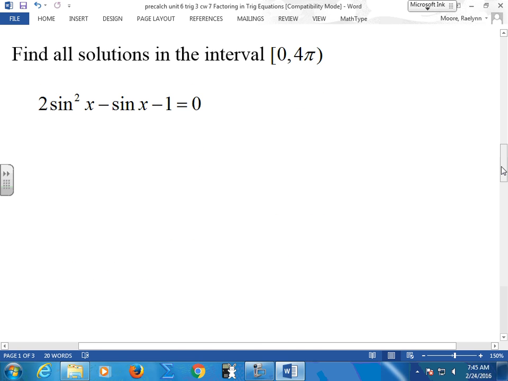Okay. Let's see if you can get the factors to this guy. Let's make life a little easier. Let's make the sine of x just be y. So let's just call it y. 2y squared minus y minus 1. See if you can factor either way. If it helps, take the sine out and look at it with just a variable, if it helps you to factor that.